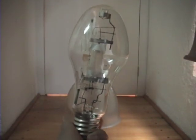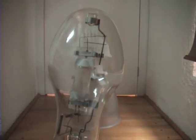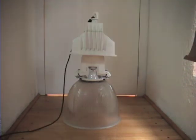The emulsion paper. I really like the shape of this bulb. Like a flower, I don't know. GE Multi-Vapor, made in USA. So let's see. The bulb is brand new, so it's never been used. Let me turn it on.